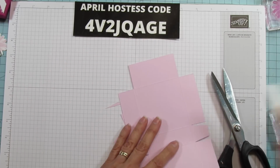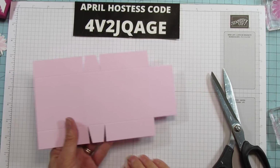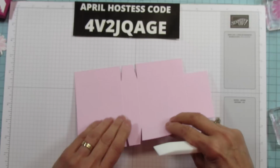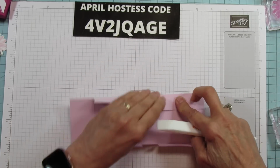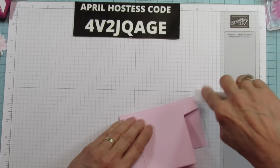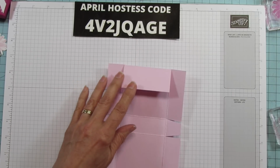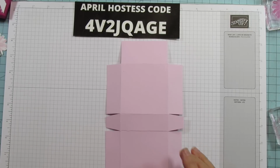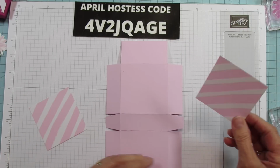I'm going to grab my bone folder, fix that really quick. So what we're going to do is sharpen these score marks. Y'all, these go so quick and easy that you can make these for your sisters or your moms, all that. Or even for a little girl's birthday party, it would be so cute.